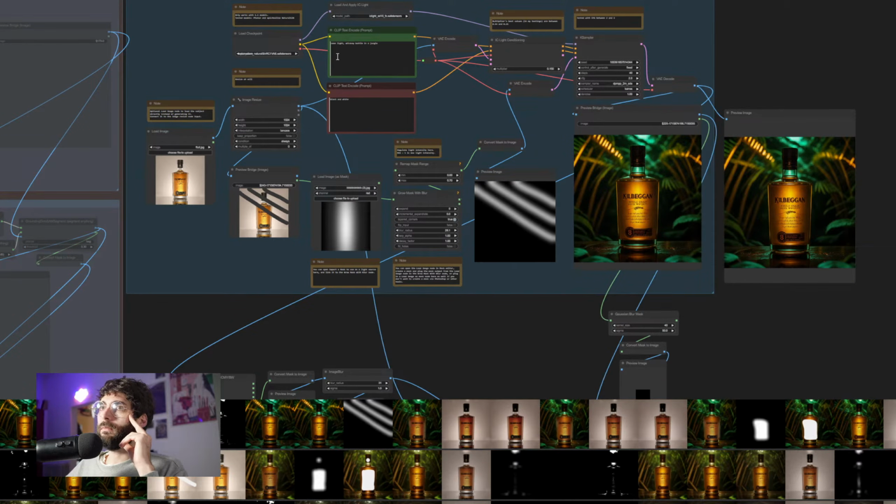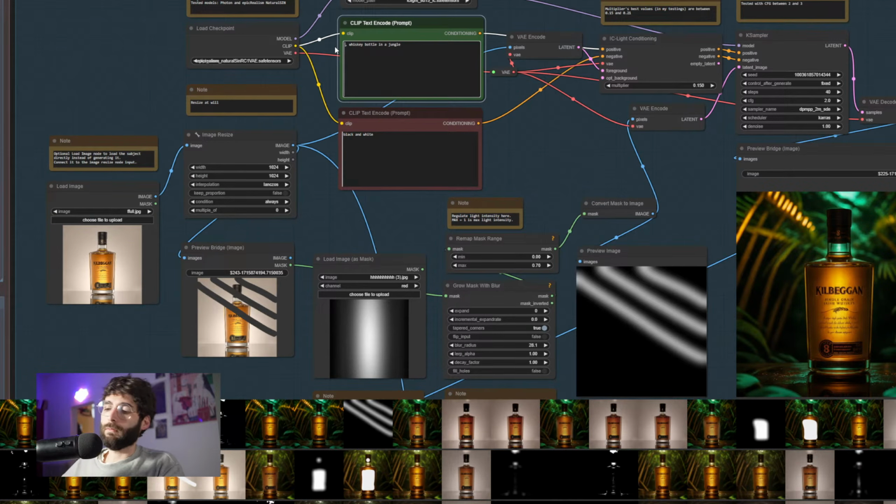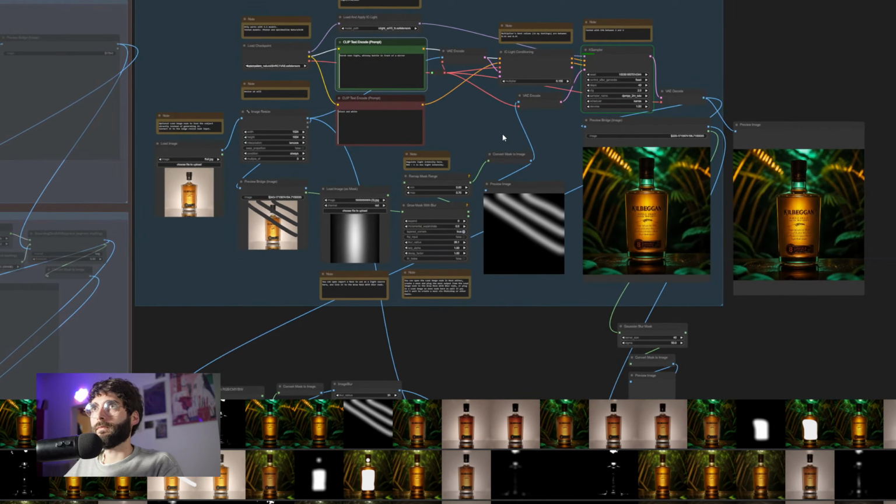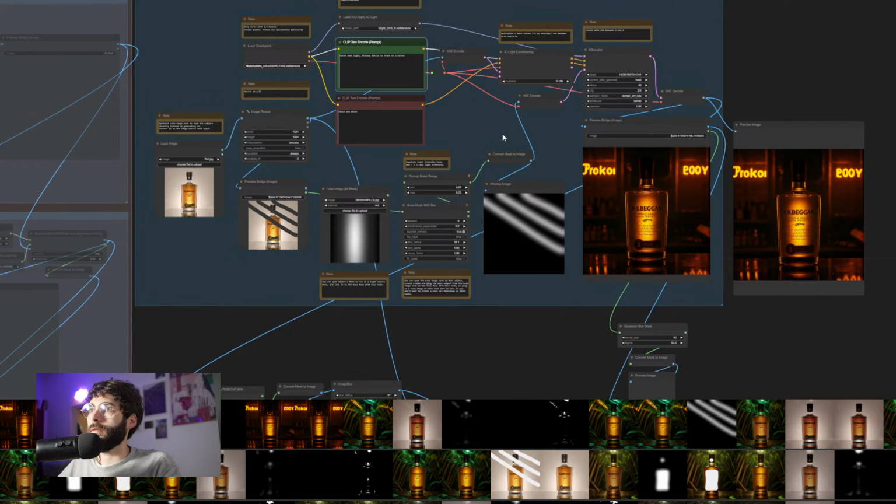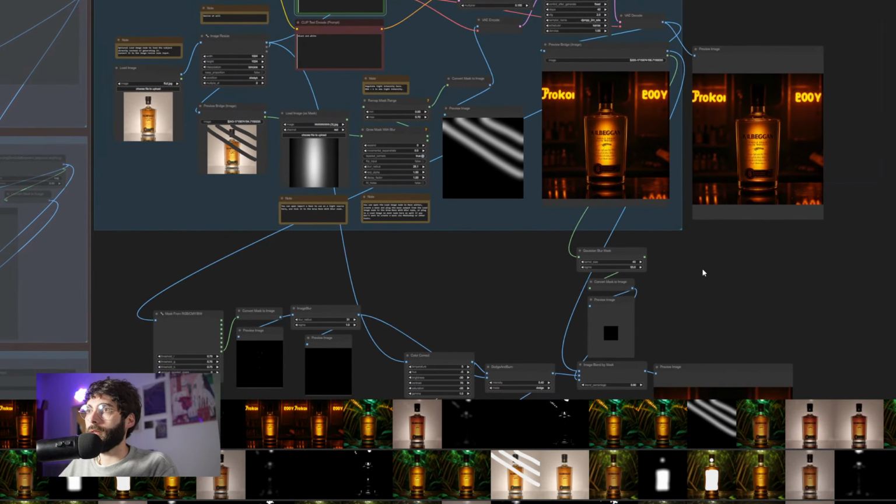But well, let's actually change the light to harsh neon light, whiskey bottle in a glass, in front of a mirror. Let's do that. But yeah, honestly, as I said in the beginning, this is kind of a game changer for product photography. You can just shoot anything on a white backdrop and then just relight it and do your own thing, and that's it.